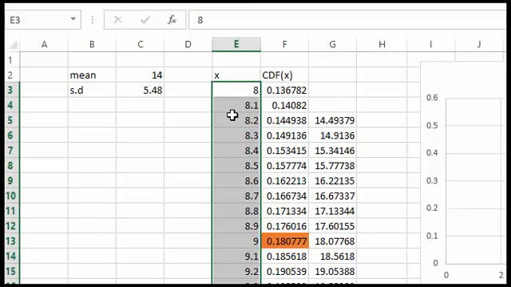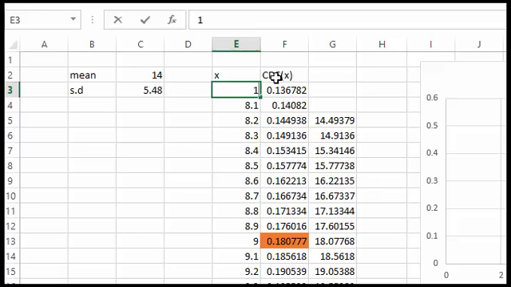Alright, that is quite nice. Oh, I forgot, the standard deviation is actually 5.48, so it means that we need to go even further away. So let's start at 1. Alright, start at 1 and 1.1.